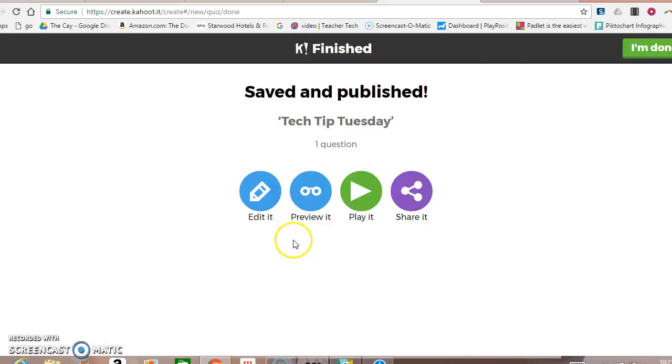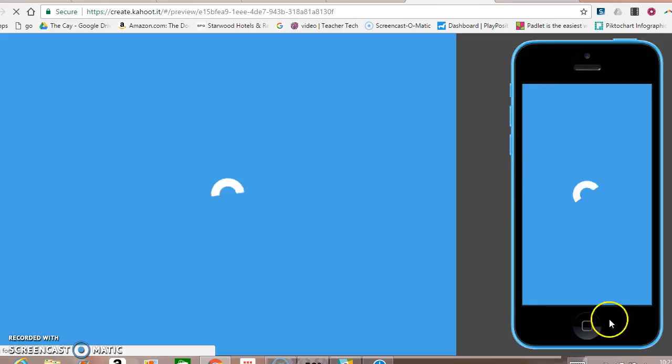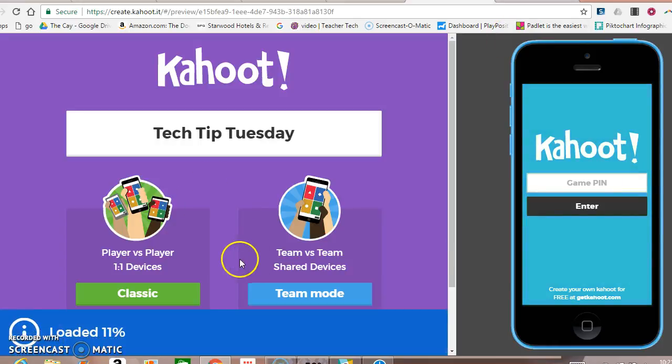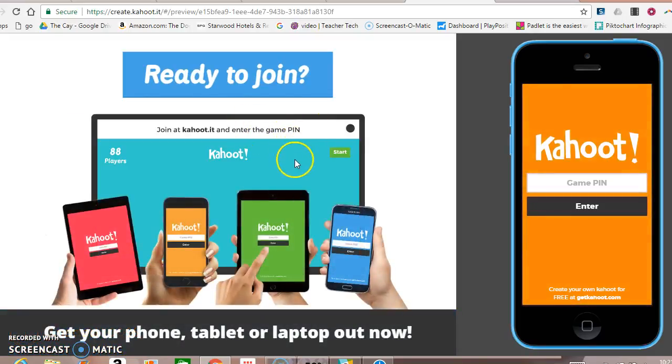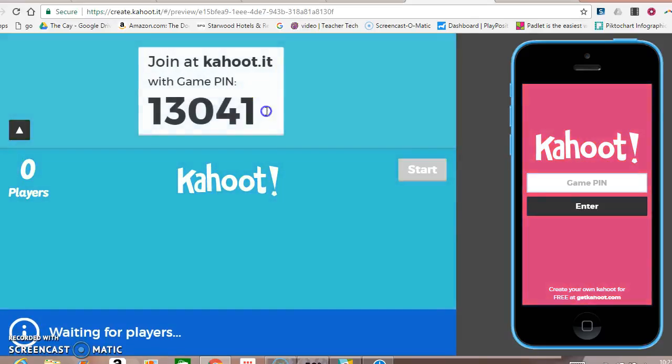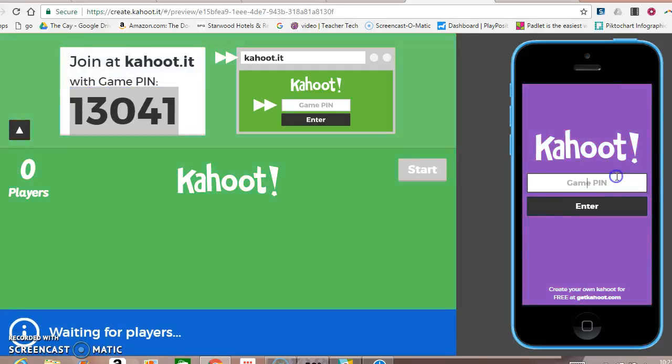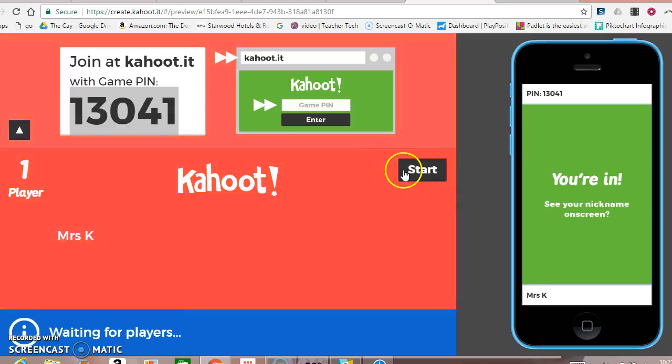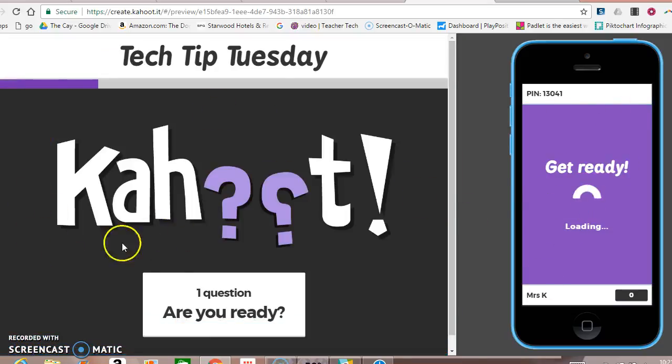And voila. Now, what's very cool is that if we want to, you can actually just preview it. So if you want to kind of play along, they'll have a phone on the side, because in theory you could use this with phones, but clearly we're not going to use phones because we're at Yeshiva Noam. So we're going to press classic. I just have my phone here because we're previewing it. Enter the game pin. Okay, go. We're in. We're going to press start. So this is student. This is teacher.